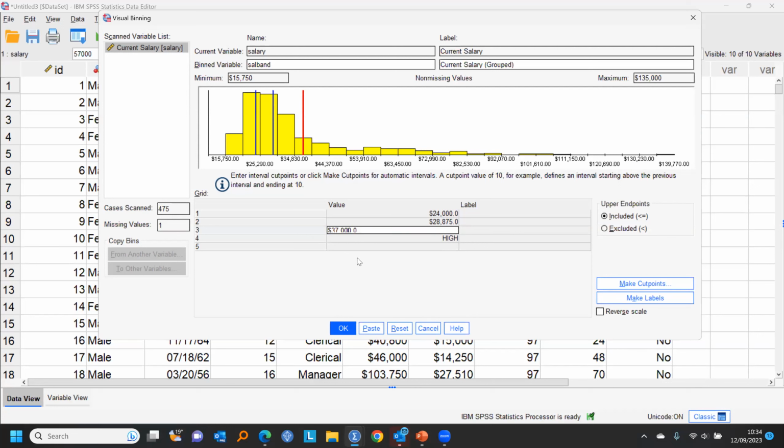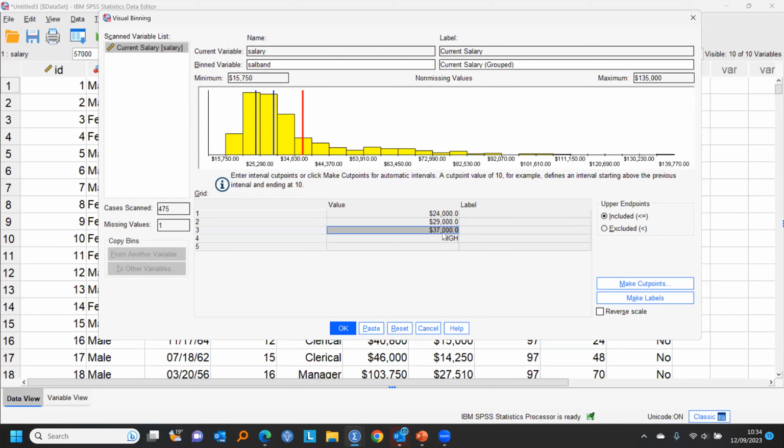I can alter that value if I click edit. What actually happened was that slice point just moved a tiny amount. If I pick here 28,875, I can actually move that manually. And it just updates at 29,000. So let's just change it manually here to 29,000. And that moves that point.